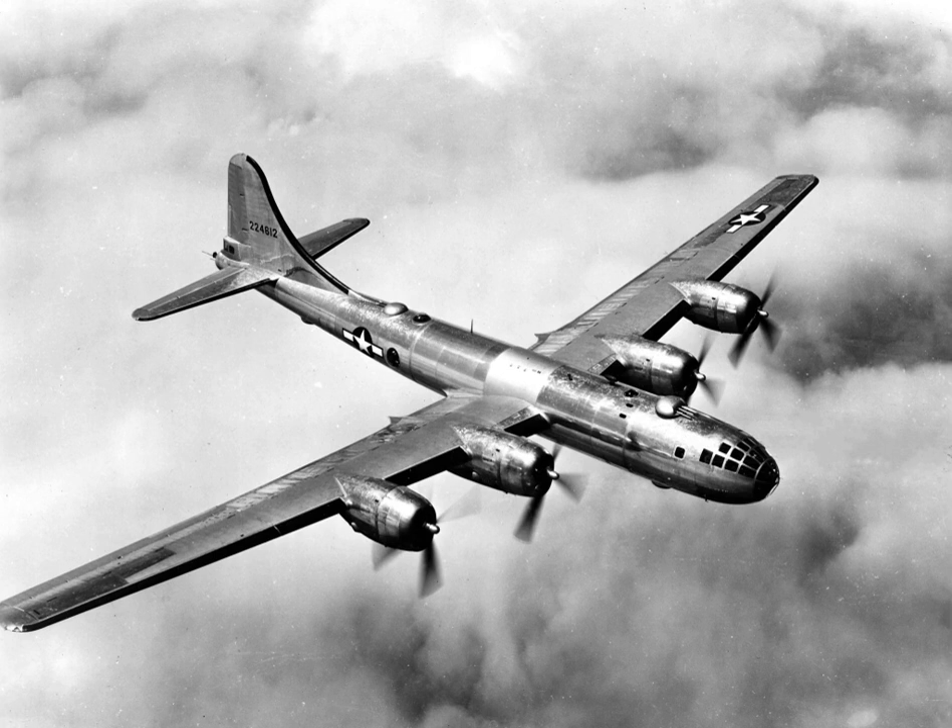The lighter defensive armament was made possible by a change in mission from high-altitude daylight bombing with high-explosive bombs to low-altitude night raids using incendiary bombs. As a consequence, Bell Atlanta produced a series of 311 B-29Bs that had turrets and sighting equipment omitted, except for the tail position, which was fitted with an APG-15 fire control radar. This version could also have an improved APG-7 Eagle bombing-through-overcast radar fitted in an airfoil-shaped radome under the fuselage. Most of these aircraft were assigned to the 315th Bomb Wing, Northwest Field, Guam.